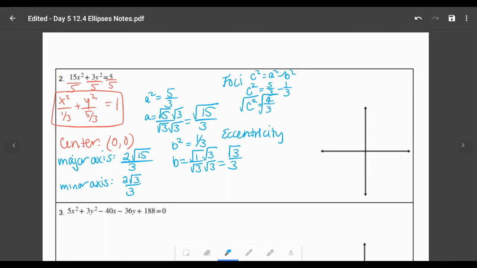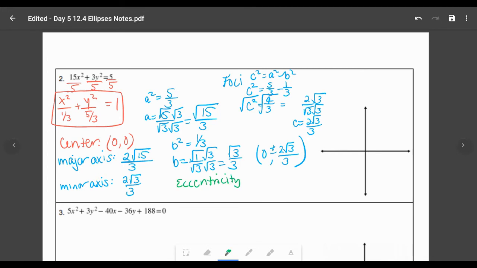And if I take the square root of that, that gives me 2 over root 3, which we need to simplify or rationalize. So it's c equals 2 root 3 over 3. All right, which means that I need to add that as a change in the y direction because the major axis should have the focal points on it. So I'm going to start at the 0, 0, and I'm going to go up and down 2 root 3 over 3, but that's a change in the y direction, so the x does not change.